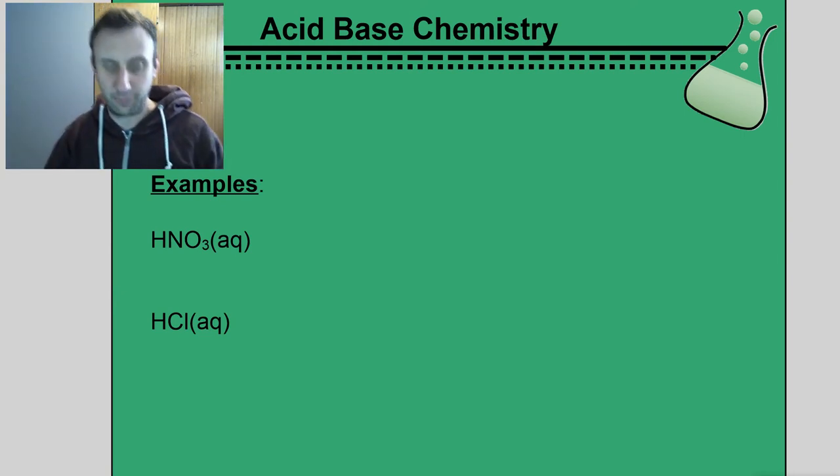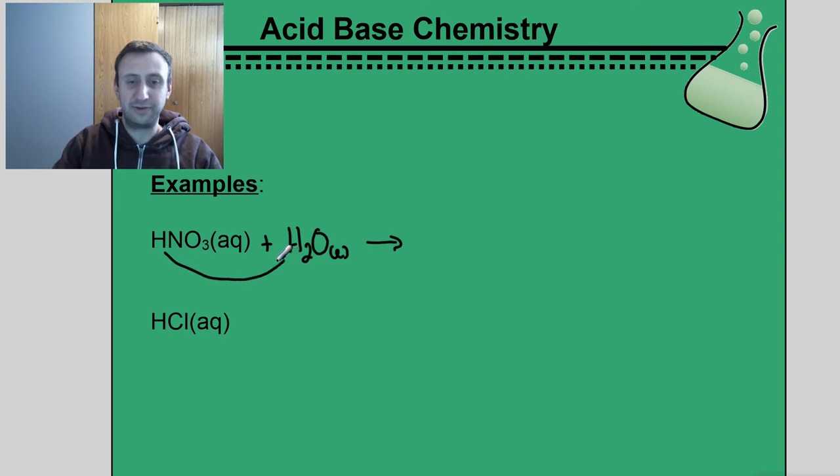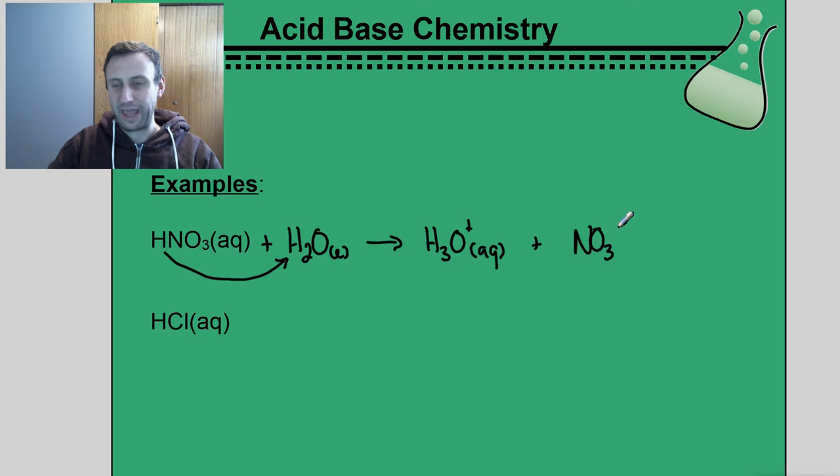Okay, so we're going to take a look at, for example, nitric acid, and these are both strong acids. When we take an acid and put it into water, it's actually reacting with the water. So I have HNO3 aqueous plus H2O liquid, and that's going to make hydronium. This hydrogen ends up going to the H2O and makes H3O+ aqueous. Then I'm also going to have nitrate ion, NO3- aqueous as well. So I have those 2 ions that are forming.